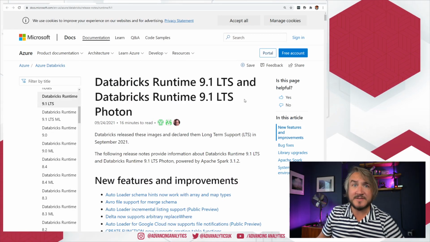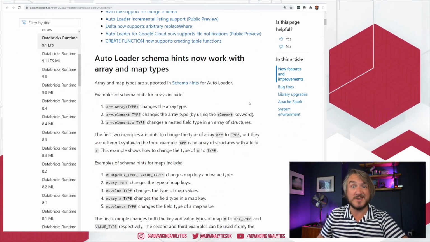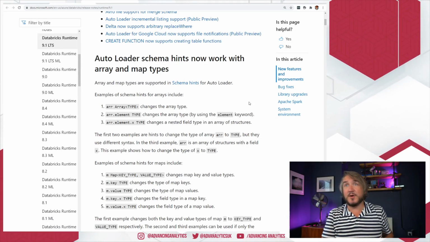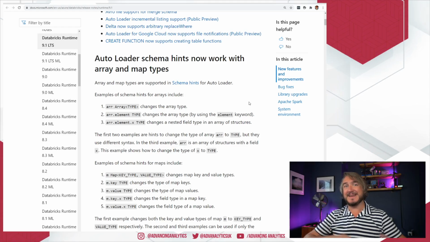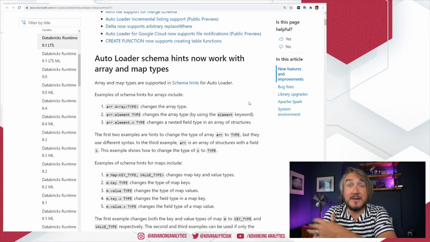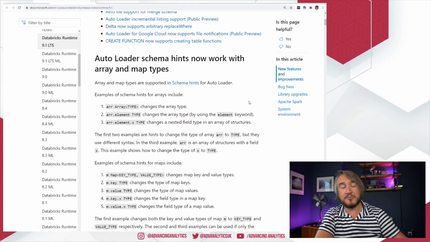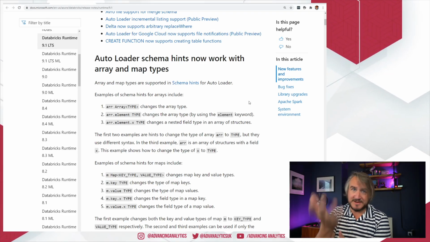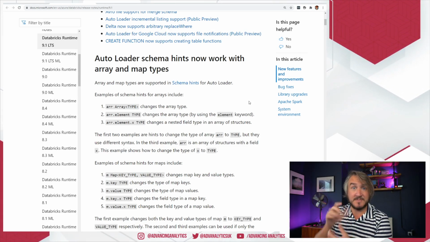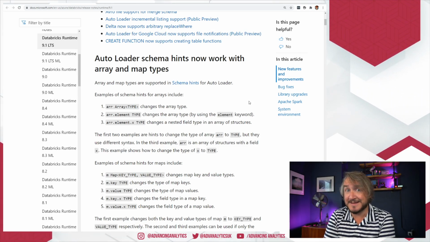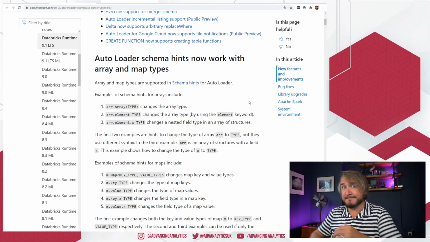Okay, so digging into here, we've got Databricks Runtime 9.1 LTS, we've got a load of stuff coming up. First and foremost, we have Autoloader. We've seen lots of good stuff happening in Autoloader, and it has had a load of things to do with schema inference and schema evolution. Previously, if we had a data frame using Autoloader, we would have to gather together a struct, gather together the actual Spark definition for that data frame, give it to Autoloader and say, this is what you're expecting. This is what you're trying to read.